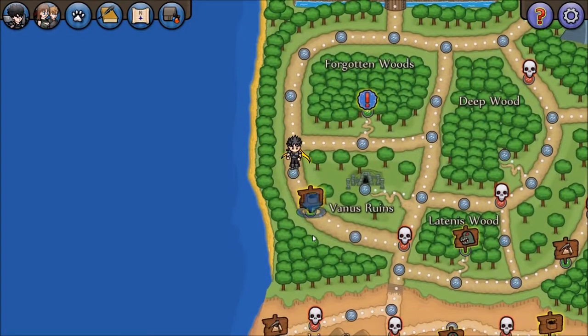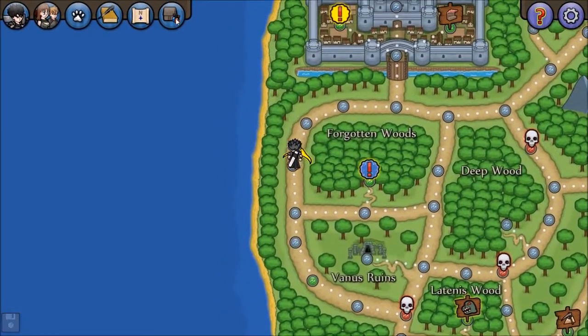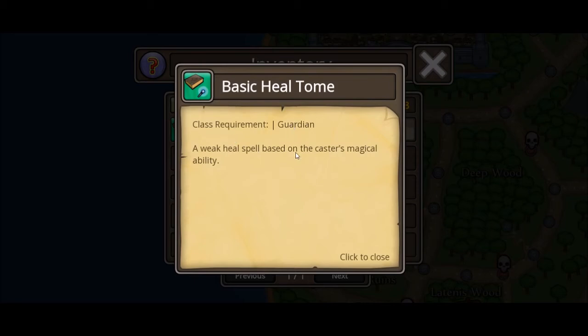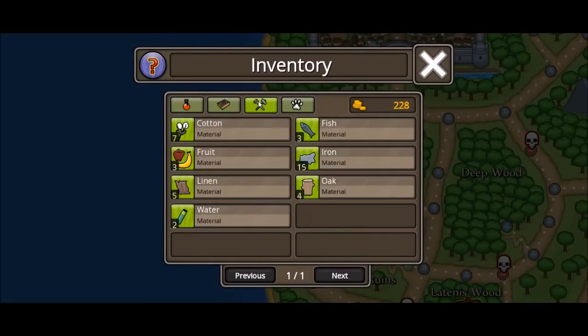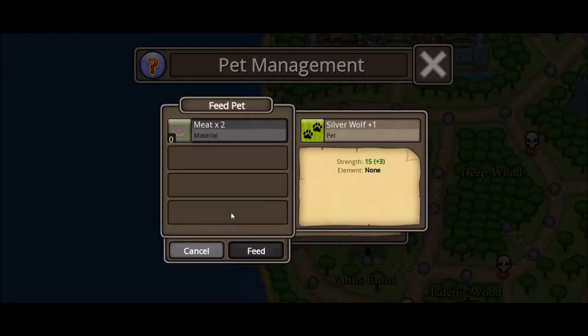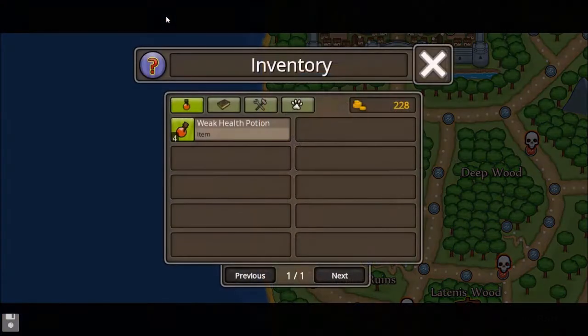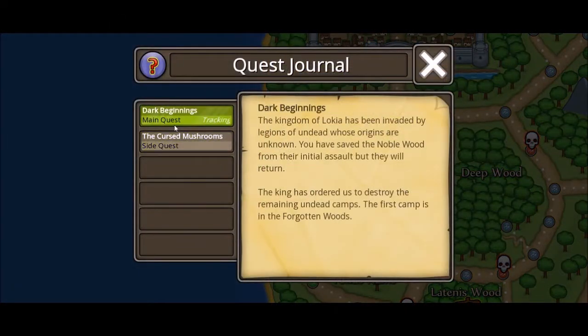Okay, I got enough samples for the alchemist, but I mean there's a treasure chest right here. Basic heal tome, cotton and linen. So does that teach someone heal? Class requirement guardian. Examine the enemy for weaknesses. Yes, our pet is the silver wolf. I cannot feed it yet. Okay, I like that this game doesn't explain any of its systems whatsoever and just shoves a bunch of buttons in your face.